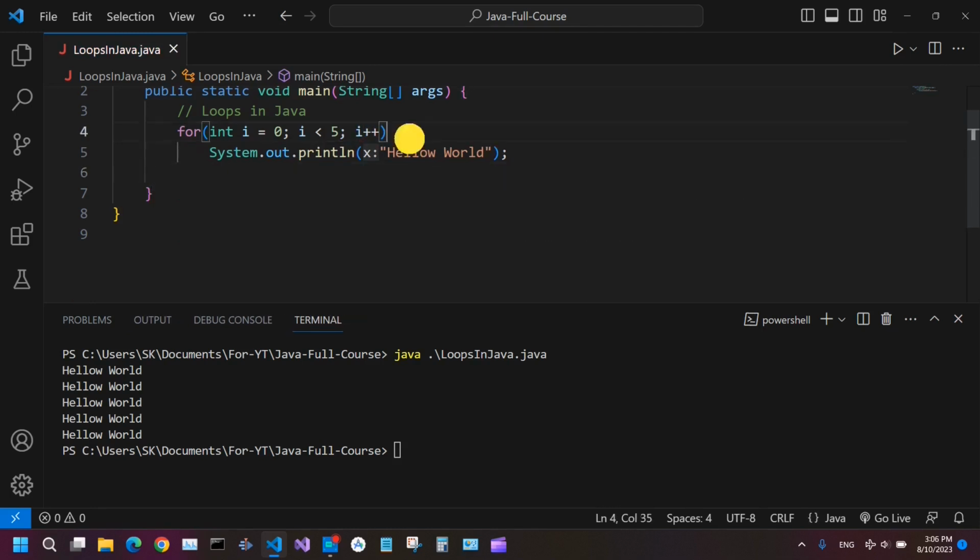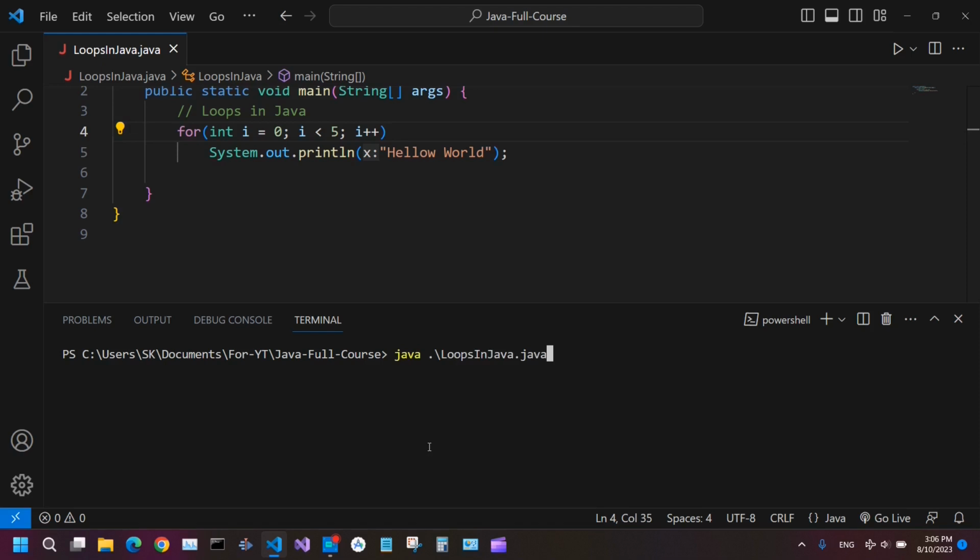For a one-line statement we don't need braces, but if you have multiple lines of code, then you need braces as well. Now you see both work fine. As you see inside this parenthesis for the loop, we have 3 parts.